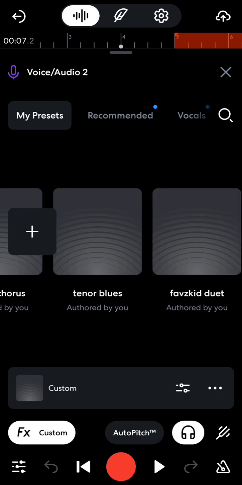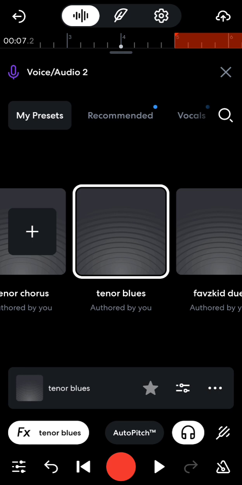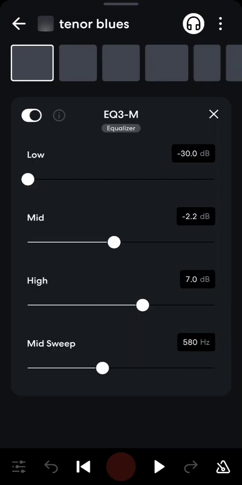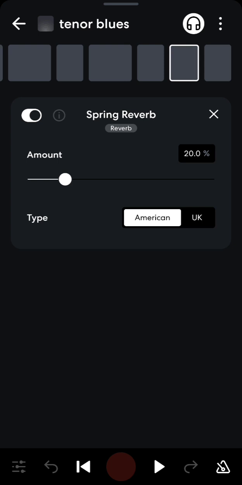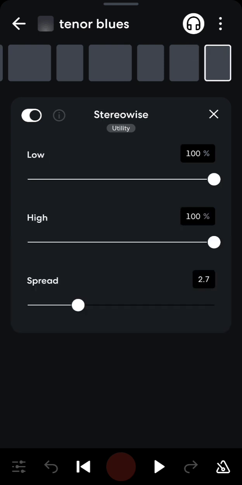So for this one, I want to be using my tenor blues. Now I've switched to this preset, and you can hear lots of noise. The reason for this is because there is no noise gate.